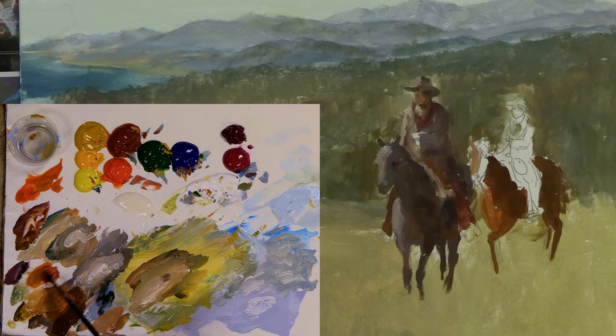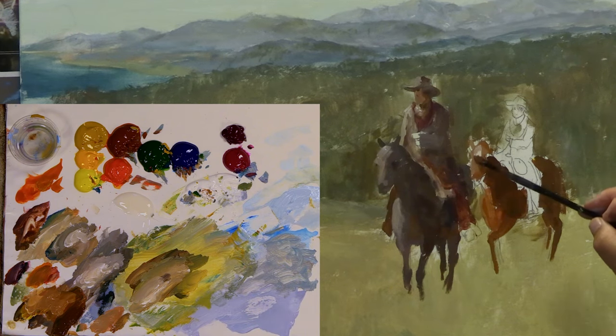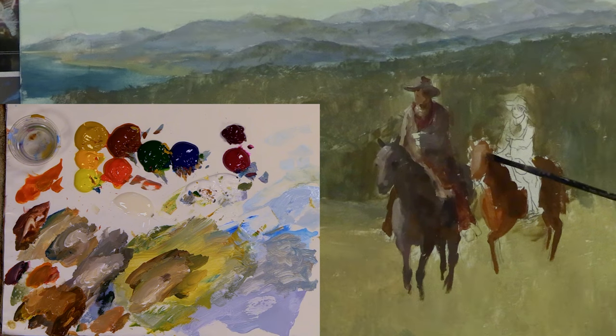Let's just warm up some of that sorrel color here for the side of his face here. Maybe leave some of that light there, build that strong, and that lighter blaze, but build that strong bone over his eye here. A little bit of shadow.